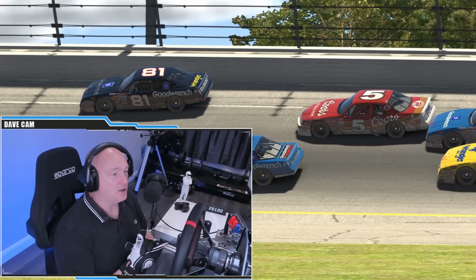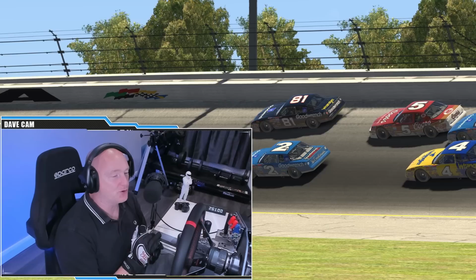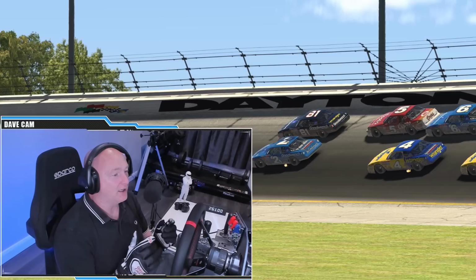So there we go, not a bad race. Thoughts on the car, it's good fun. Drives totally different to the newer stuff, obviously, being 30-something years old. A little bit more to think about. You don't just put your foot down and wait for the draft. You've got to modulate the throttle and drive it properly, otherwise it will turn. So these could be really, really good fun. So my thoughts are, yep, worth the purchase. Thumbs up from me.